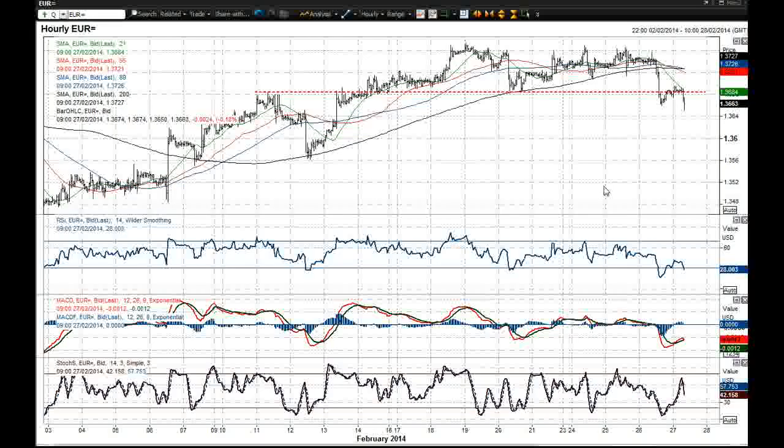I'm now going to use any sort of rallies towards that 136.85 as a chance to sell this Euro chart, because the pressure is increasingly to the downside. And certainly, if I get a jump in towards — let me zoom in slightly here — in towards the resistance of the overnight low, maybe around 136.75, anything into that resistance band I think is a decent area to sell this chart now.